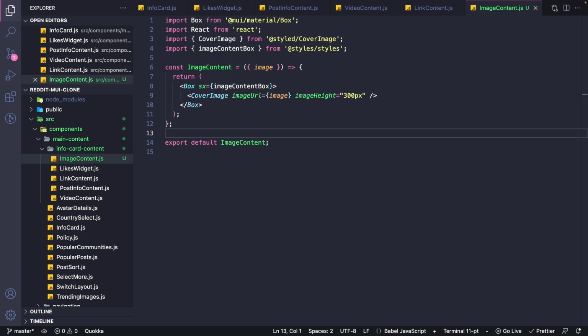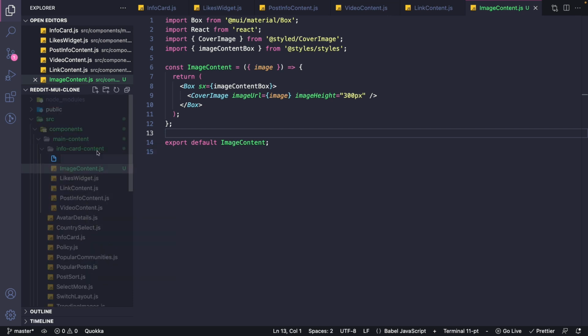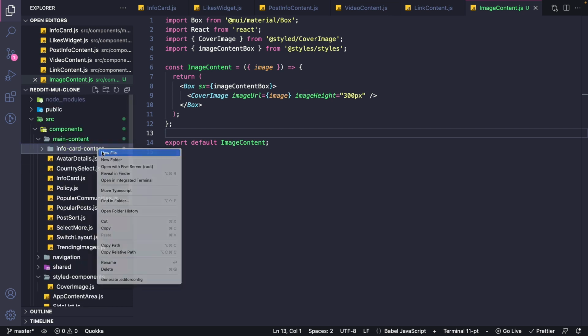Let's add one more component called CardFooter. I know that we have been adding 4 or 5 components one after the other without showing you the entire picture, but once we put all these things together, the picture will look beautiful. So let's add one more component called CardFooter.js.